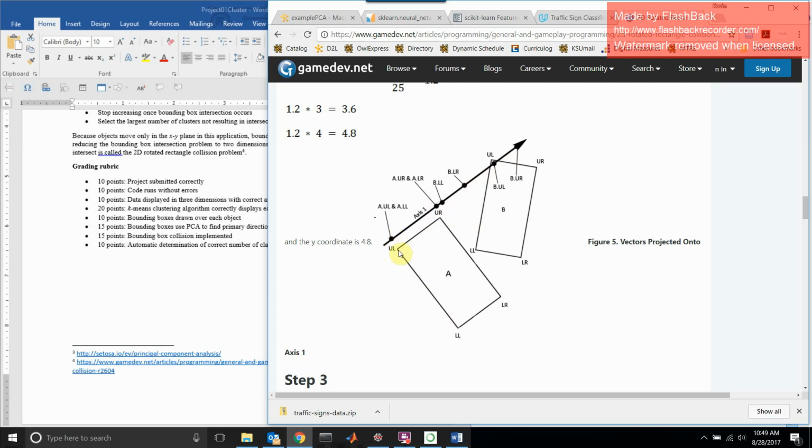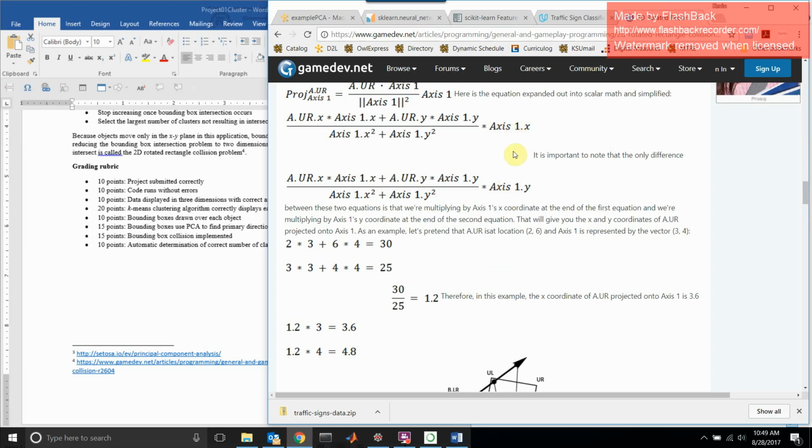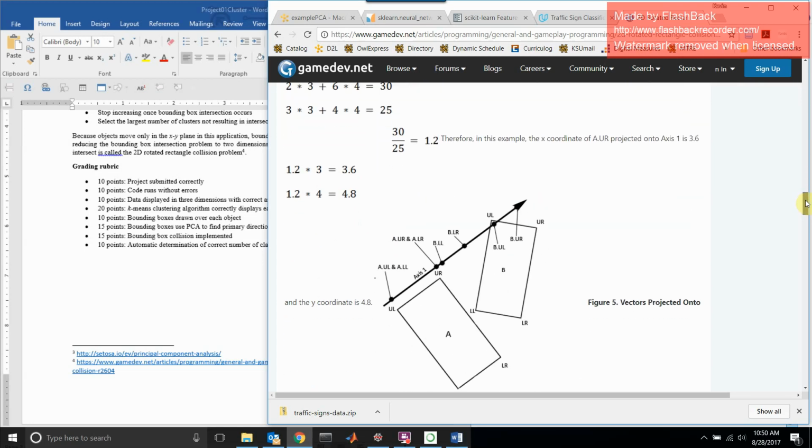Now, interestingly enough, because it's a rectangle, these 2 points will project to the same point. So if you've done all this right and you take all 8 points, it'll give you 8 values, but you'll only have 1, 2, 3, 4, 5, 6. The rectangle that you had the axis on will only give 2 points, and the other rectangle that's not in the same direction will give you all 4 points. So you'll only get 6 that are unique. Again, that's a good way to check. So you'll get 6 values that have X and Y positions for any given side.